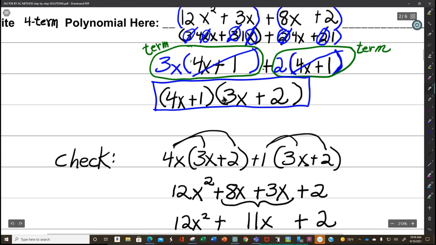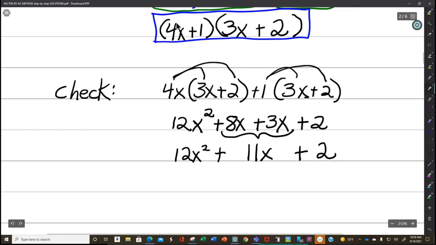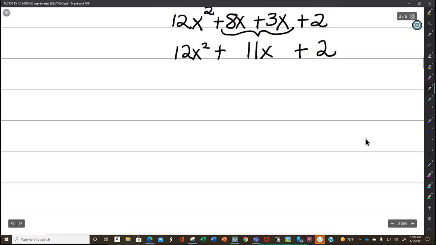You multiply this times this. You can certainly FOIL it if you know FOIL and you want to use FOIL. But you multiply this set of parentheses by this set of parentheses. And if you end up with what you originally started with, then you've got the right answer. Your factorization is correct. Yay us! Let's do it again so you can see it all used over again, because now that you've seen it once, actually twice because I went over it again, it'll make more sense what I'm doing.